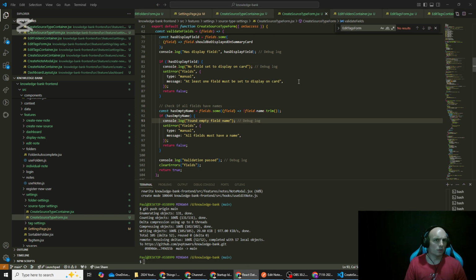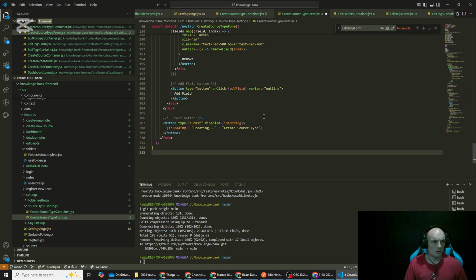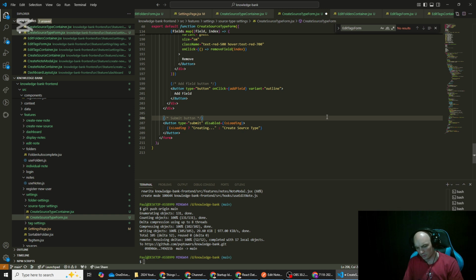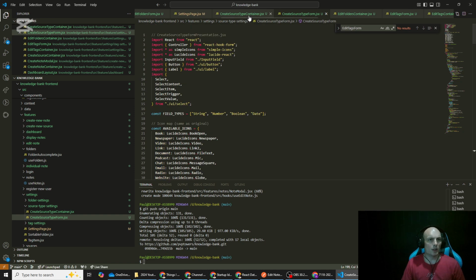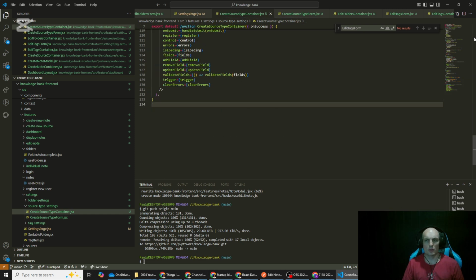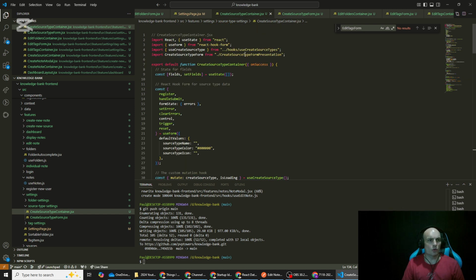Then once it's in there, we're going to update that to copy. Hang on. Source type form, save that, but I have noticed that here it is referring it to create source type form presentation.